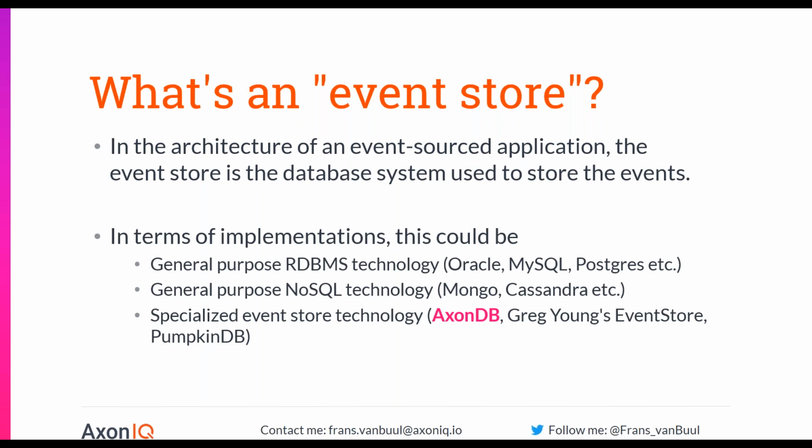And then there is specialized event store technology. And AxonDB falls in that category. So that's how you should place our technology. This is also immediately the reason why we decided to rename the product. Event store is more like a category or a function, and to have that as the name of the product as well was very confusing. So now we're calling it AxonDB, which should be a lot more clear.